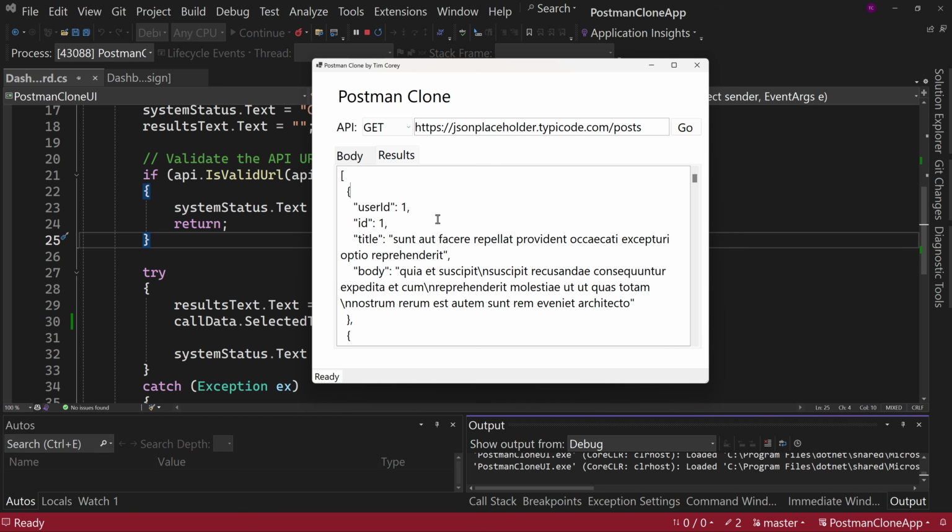So our current app works with just get, but we now have everything set up for working with post. The only thing we haven't done is actually do anything when we select one of these drop-down items. So that's going to be the next video, is we're going to wire up the code for this. So we have all the UI set up, but now it's code time, which again comes to my challenge time to you.